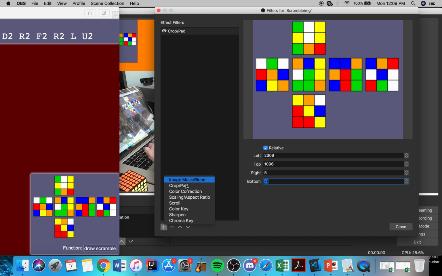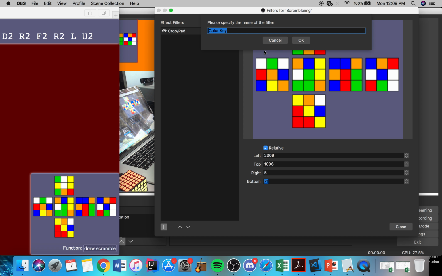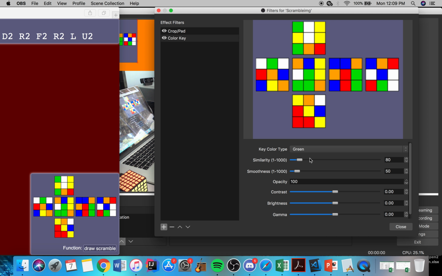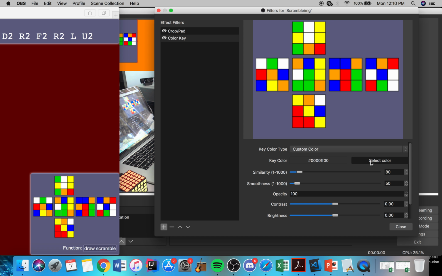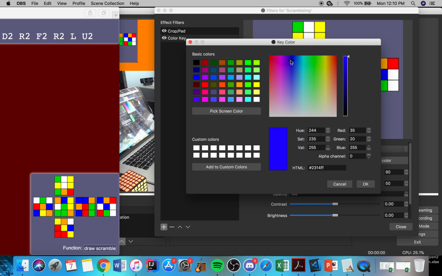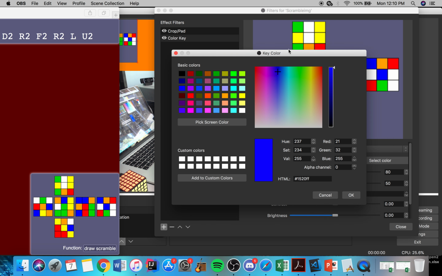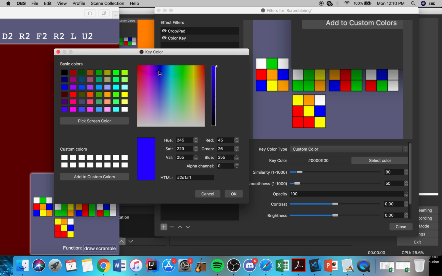And then we want to add the chroma key. Now this is where it matters, and this is where you need to get it as close as possible to this blue, because we don't want it getting this blue cut out, or maybe if it's more green, we don't want that green cut out. And if you're too far, the similarity could get other colors. So let's try to keep this open so we can see what affects it the most. Because we want it to be as close to this color as possible.